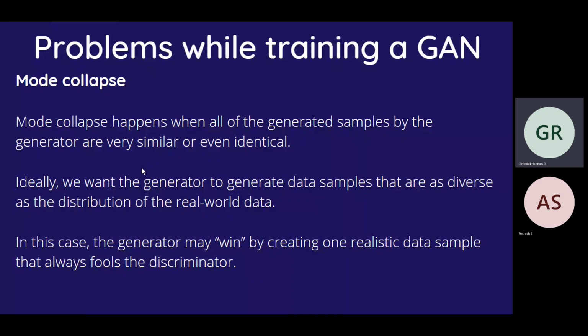The generator is constantly fooling the discriminator using the same set of images, a very limited set of fakes, and the discriminator is continuously getting fooled. So no model is getting better here. The generator is staying stagnant. It's content with what it's already done. Just this small set of fakes, and it's constantly fooling the discriminator. So this is the reason why mode collapse happens, and it's fairly common. You need to make sure that mode collapse doesn't happen.